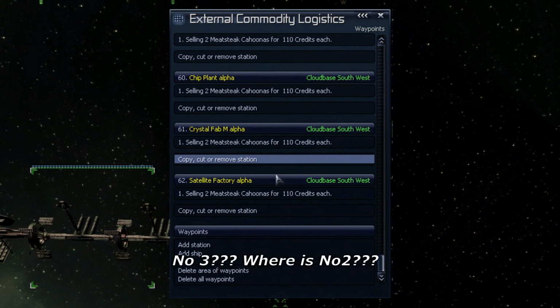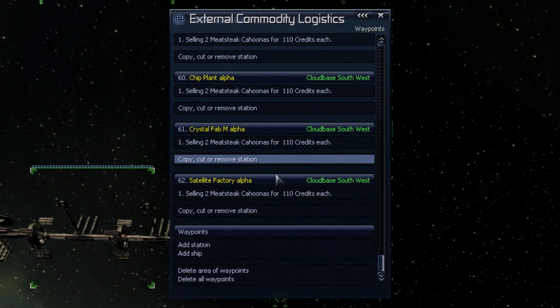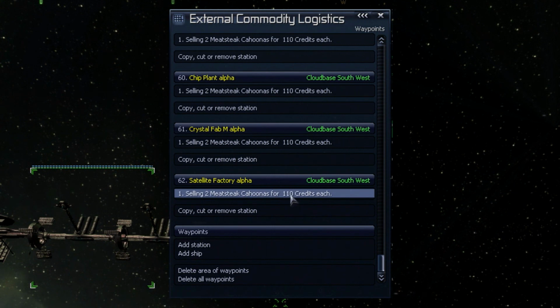Number three, he's always going to be late because he's going on 3 jump ranges. He may be fast as an M2, but he doesn't have a jump drive, so he doesn't jump. He flies. He will always go there once he's triggered by the price. For the price to go 110 credits, he really needs to be run out.